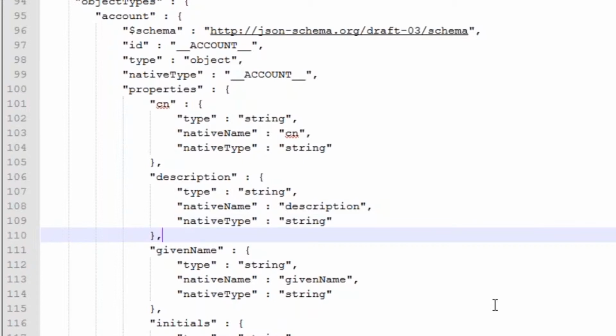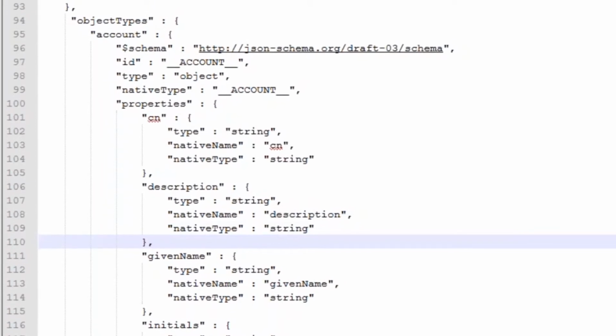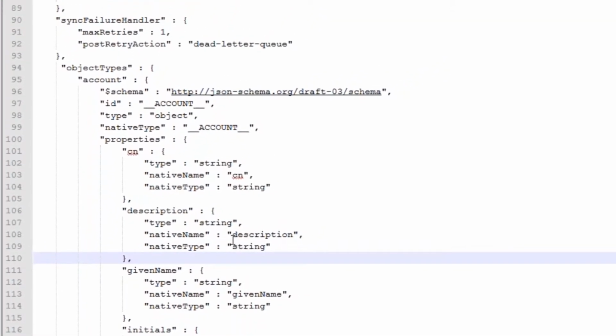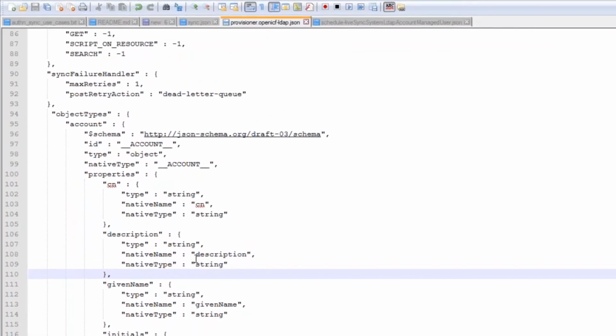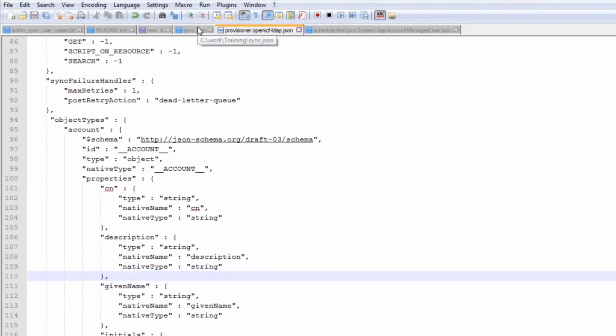The sync.json will have the restricted set of attributes you actually want to synchronize. So if you have 20 attributes listed that you're mapping, the sync file can specify all 20 attributes you want to sync, or you can say I only want to live sync 3 attributes.